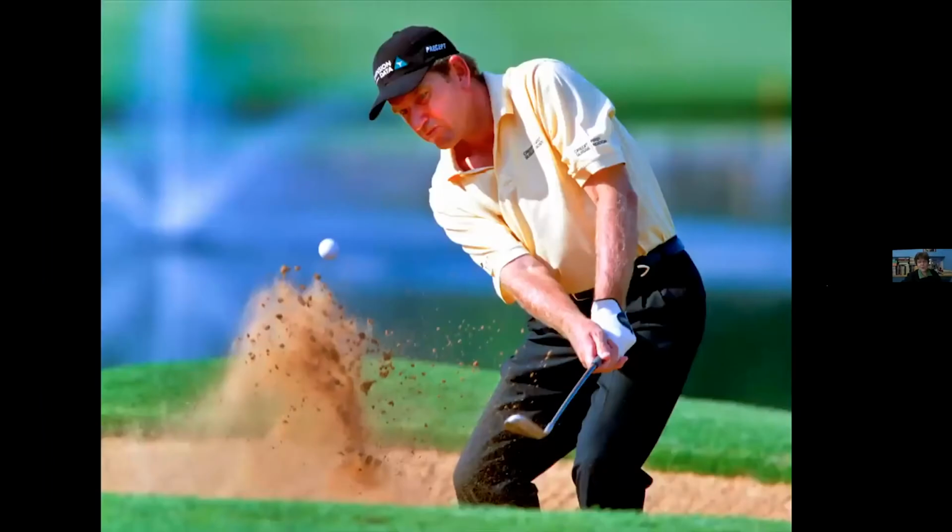Okay, golf's not my favorite sport. What happens is, really, all the golf pictures look the same except for the bunker shots. And you'll be on the 10th tee and a guy will be in the bunker on the 11th. You'll be on the 11th, then there'll be somebody in the bunker on the 10th.